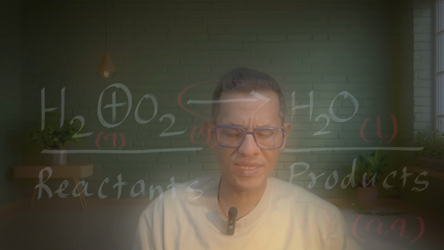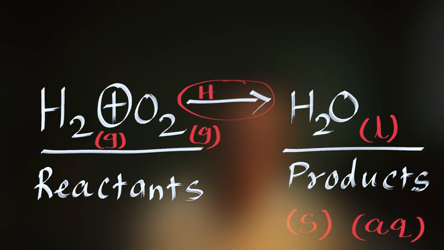We also write the physical conditions required. Sometimes you require sunlight, sometimes maybe some temperature, maybe pressure, maybe heating. All such physical conditions which are needed for the reaction to happen are normally written above and below the arrow. For example, let's say we require heat here, then I'll write heat above the arrow or below the arrow, which will tell us that this reaction needs heat. So any physical condition will be written above or below the arrow in a chemical equation.